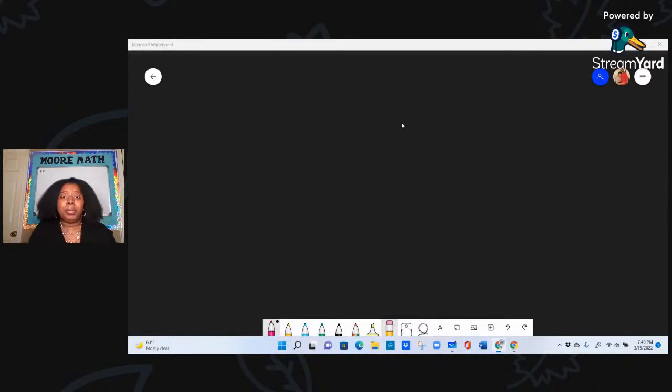So let's start with perimeter. Let's do the perimeter of a triangle. Let's say we have 6, 3, and 5. Obviously, this is not drawn to scale. They are measured in centimeters. How do we find the perimeter?